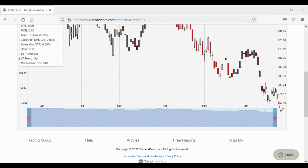Could it just drop from here? Absolutely. I think if it is going to drop from here, though, there's got to be a headline reason for it. There's got to be something that breaks, news that breaks, that's big enough to freak the market out. You could have made the argument that maybe the Chairman Powell testimony could do that, but very, very rarely do you get anything real big out of that. Those things tend to be just a big show for the people in Congress to just talk.